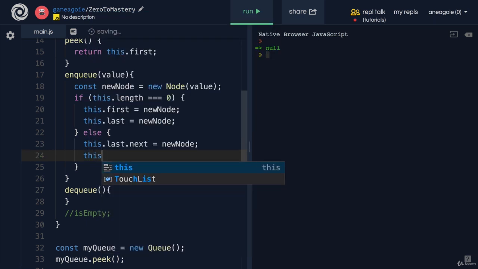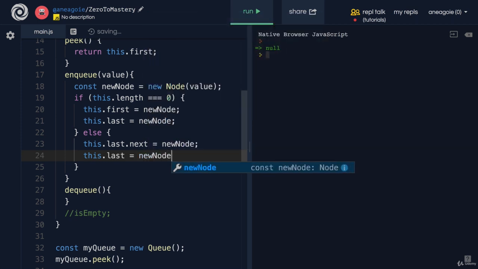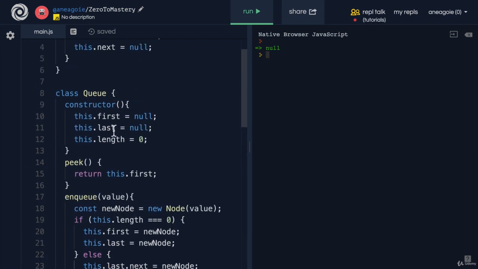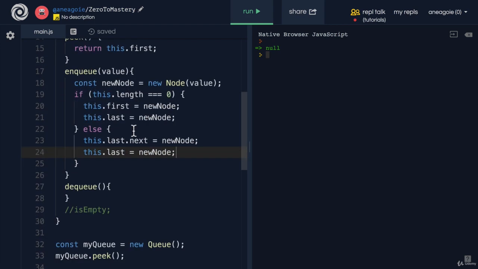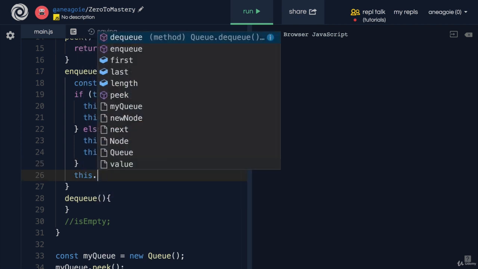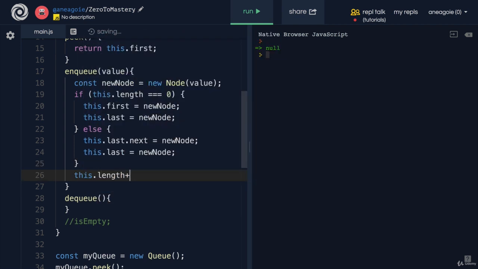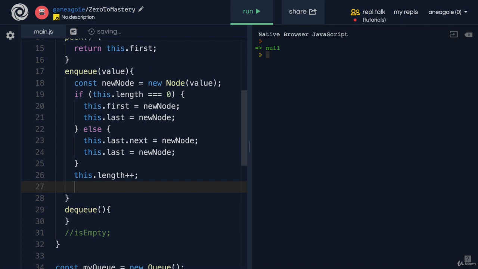And we want to update this dot last to now equal the new node. So that whatever was last in line is now pointing to the new node, and the new node is now last, which is going to make sure that this dot last points to null. Finally, we can't forget to increase the length by 1. And then we can just simply return this, our data structure.